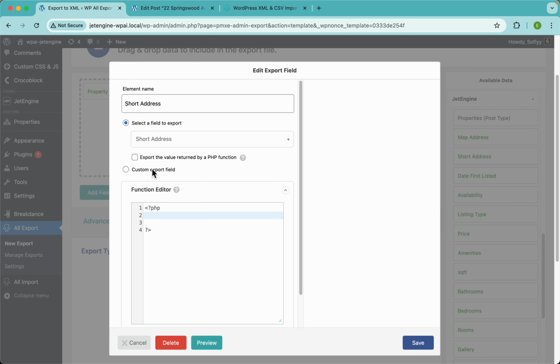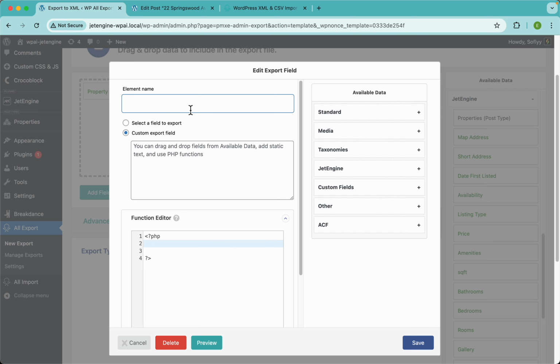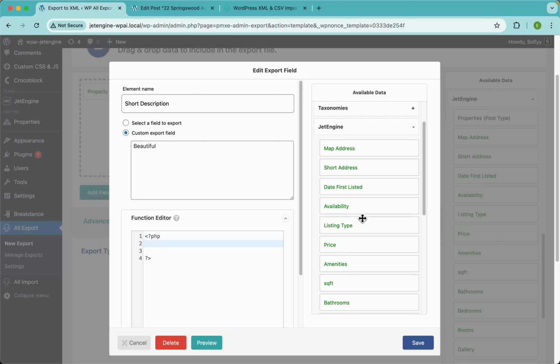So I'm gonna select custom export field, and I'm gonna say short description. All right. Now I'm gonna type in here some stuff to show you guys how this works. Beautiful listing type. Oh, this is okay. Yeah, now we're talking. All right. So let's look for the listing type.